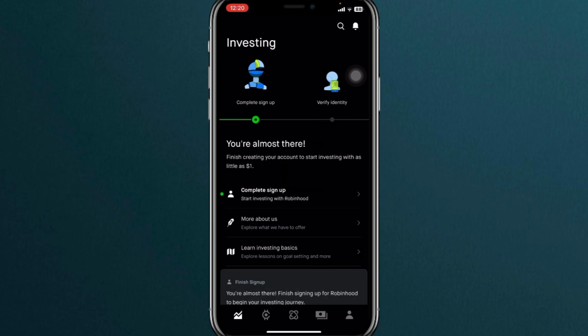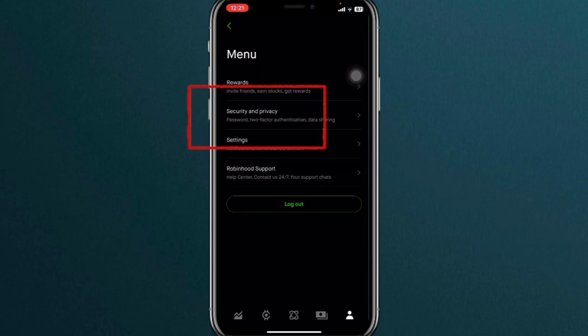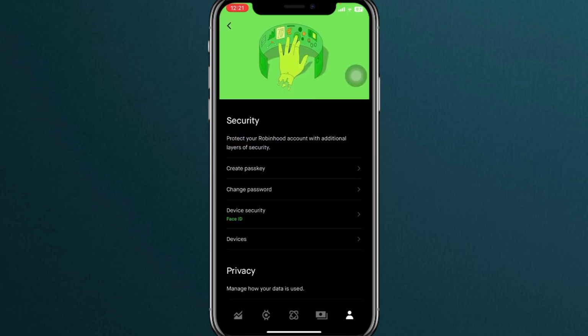You can update the phone number associated with your account, change your email, and switch the device or app you use for verification. To do that, open the Robinhood app or website and head to your account settings. Look for security or login settings, then follow the prompts to update your phone number and email. You'll typically be asked to confirm changes through a code or a verification link, so make sure you have access to your current contact methods during the update.